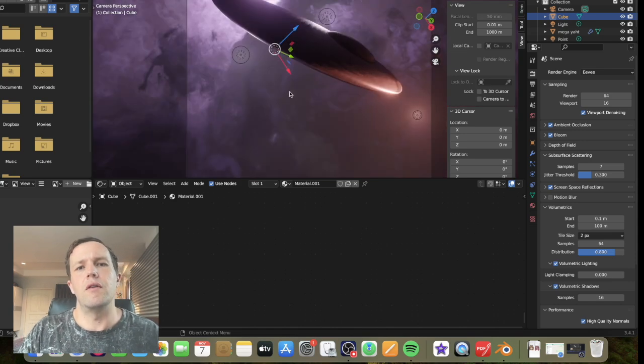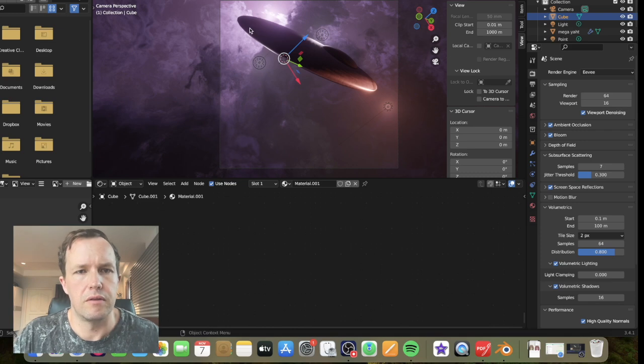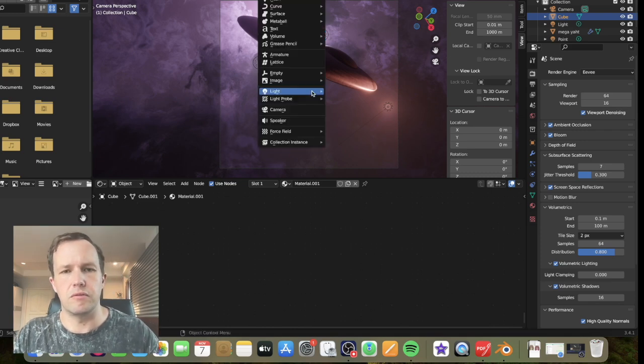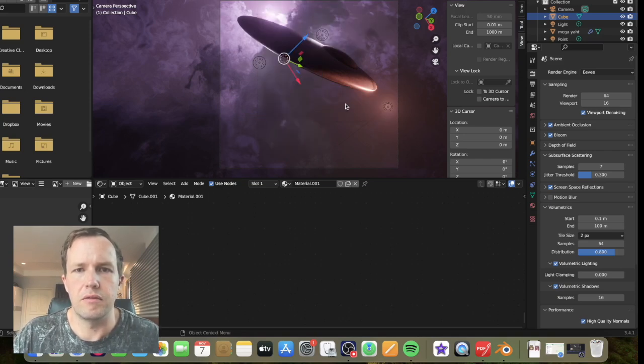And then maybe in this dark patch here we can have some little cabin lights. Might zoom in on the camera a little bit.